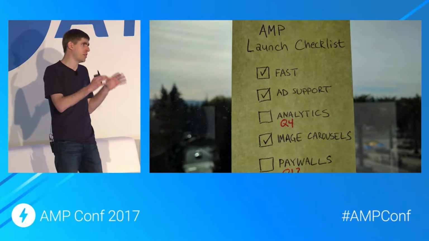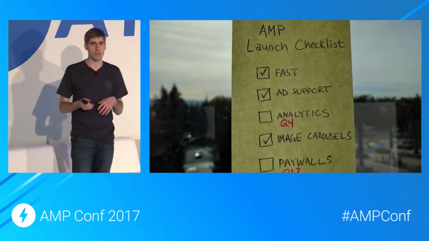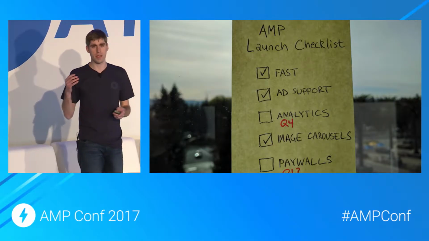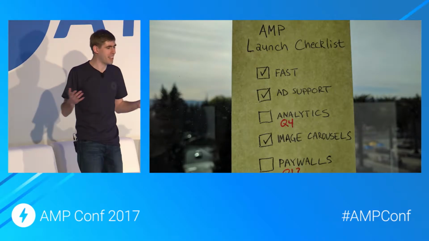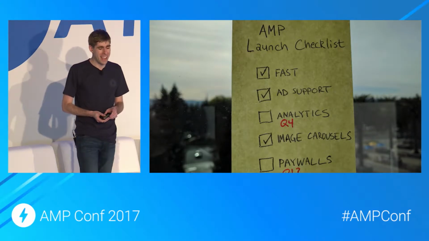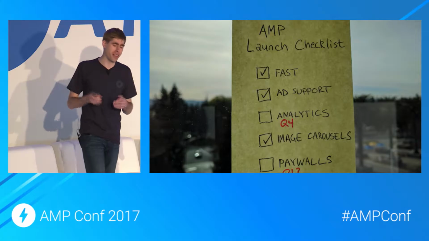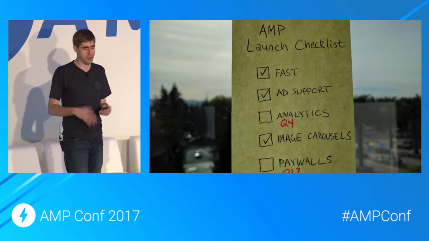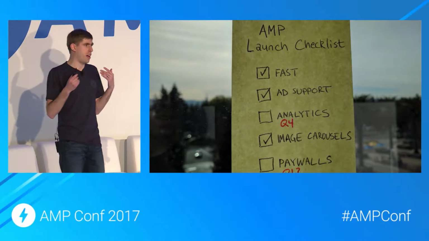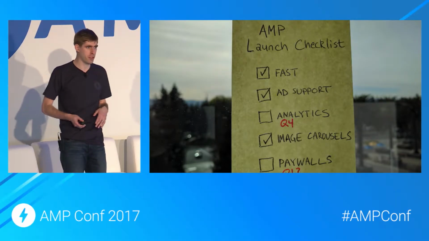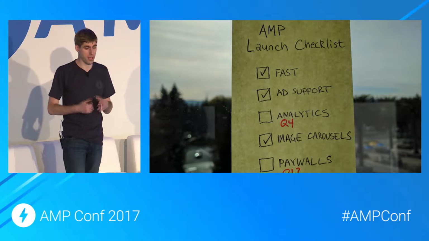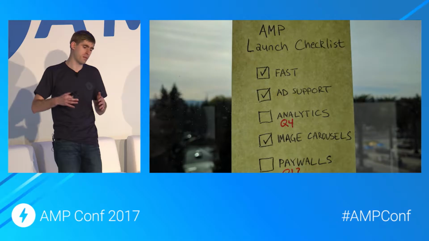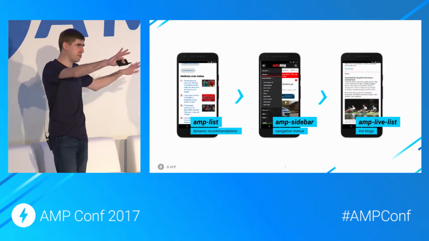We wanted to make ubiquitous interactive features like image carousels and light boxes. We wanted to support those through nice web components. Of course, ads. It should support ads at least a little bit. And maybe tracking pixels are okay for the first launch, which is what we had in the developer preview, and a full-blown analytics solution could wait maybe a quarter. And finally, with news publishers, of course, paywalls are a pretty critical feature, and so that was another one that we had our eyes on right from the get-go. So again, reasonably straightforward, kind of like a checklist, but then from there, things branched a bit.